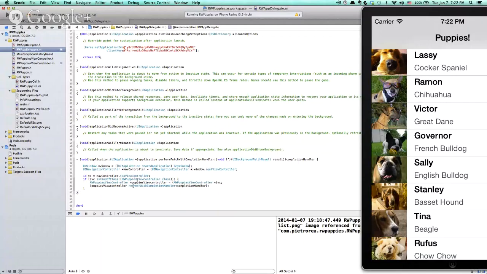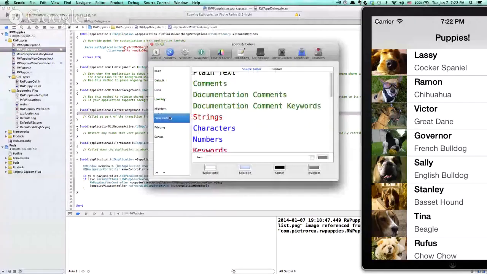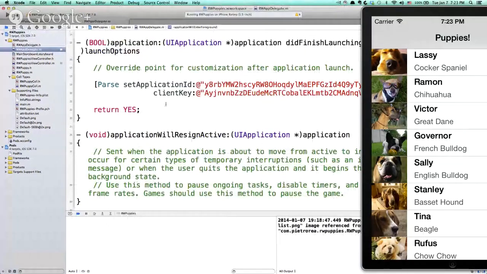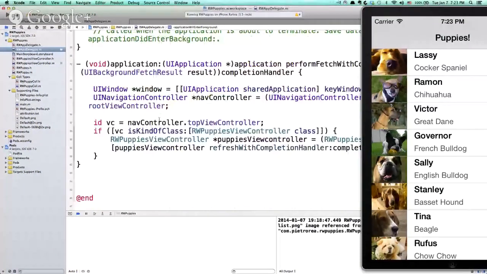I'm sorry to keep interrupting. Does anybody else having trouble reading this, or is it just? Is it blurry or just too small? Too small. Yeah, really small text. Go to Xcode preferences and make sure presentation mode is still on. Yeah, it's on presentation mode. I think you need to switch to another mode and switch it back to presentation. You need to go back and forth once. All right, let's do that. All right, wow, that's a lot bigger. You have to do that for every new file that you open up, just so we can see it.